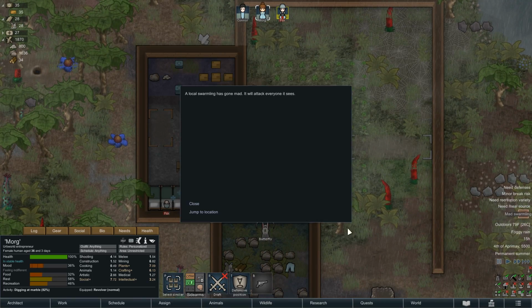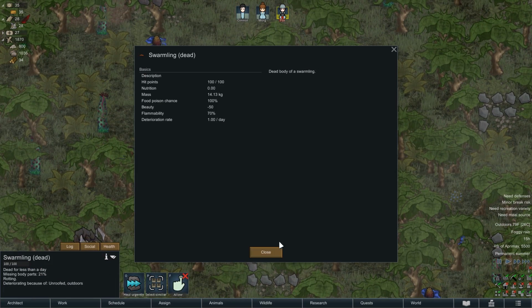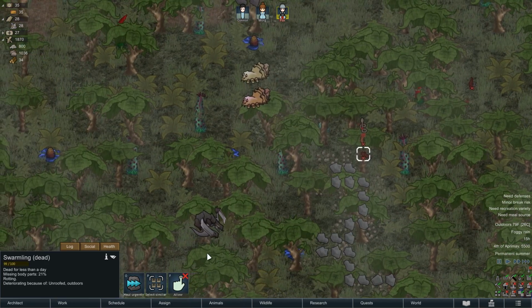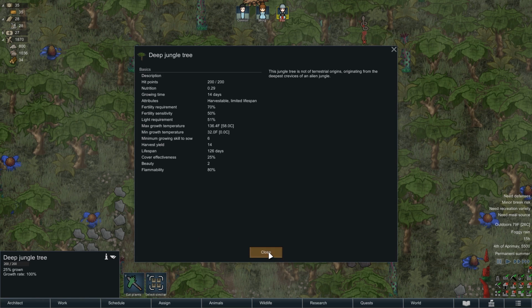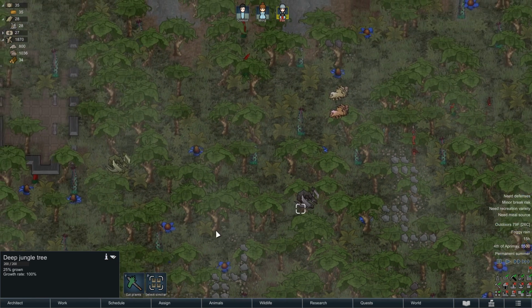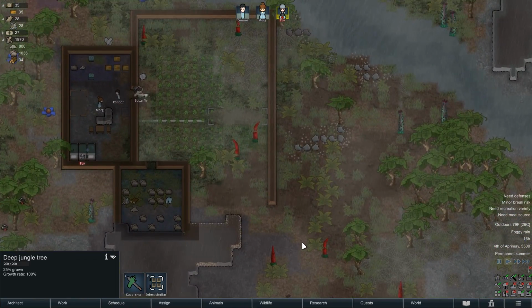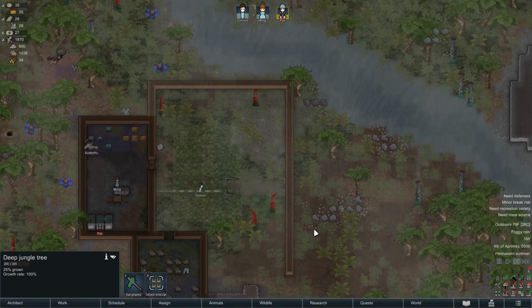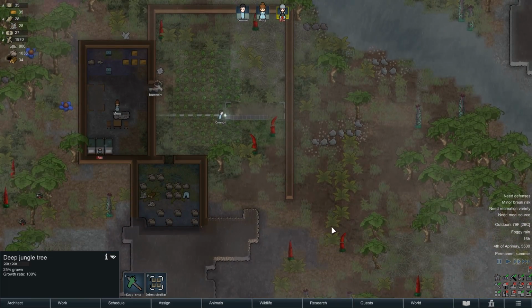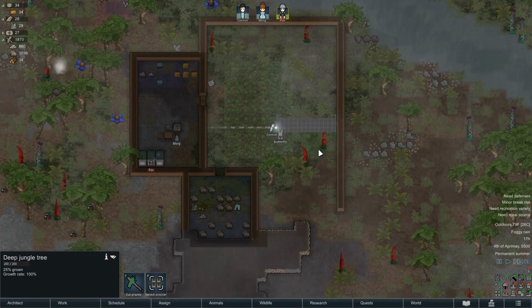A mad swarmling. What, pray tell, is a swarmling? Well, first of all, it's dead. That was extremely uninformative. Oh my god, what the hell are you? Oh, raptor shrimps. Cool. It's gonna be a little tricky working on keeping animals out of our base and out of our bodies versus having okay targets for raiders. I don't know how that's gonna work out. This could be interesting.